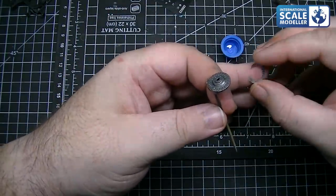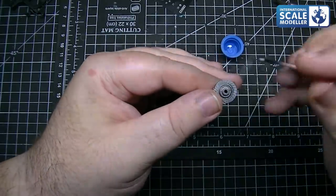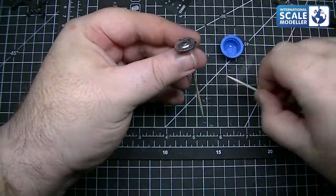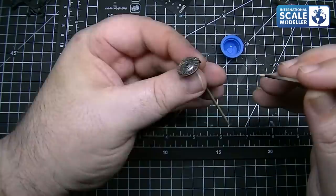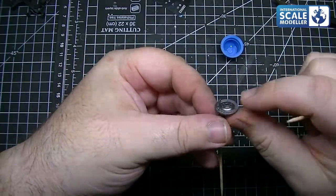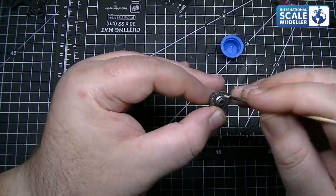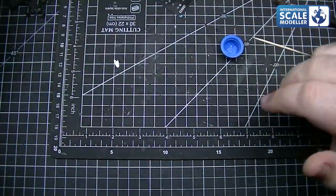Make sure you get these the right way round — they are handed. Pop it in place, try not to glue your fingers to the disc. A little bit of persuasion with a cocktail stick — stick one edge then work your way round. It may need a little bit of extra CA glue in places to grab it; if it does, just ease it up, get a little bit underneath, then push it down and hold it for a few seconds. The PE discs look absolutely great — you can even scuff them up if you want with a little bit of sandpaper to give a worn look, but all my vehicles have a new look so I don't do that. Once we get a wash on there we'll see a nice difference between the disc and the caliper. Nice worthy addition.